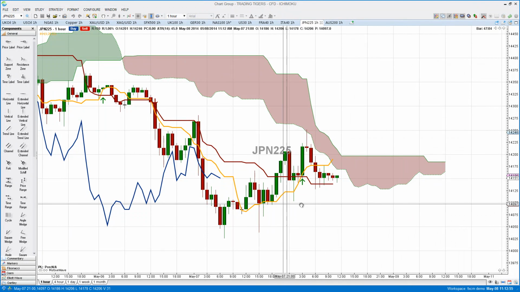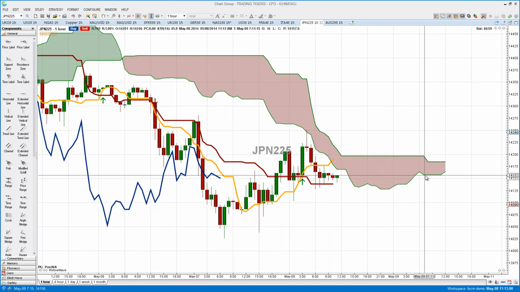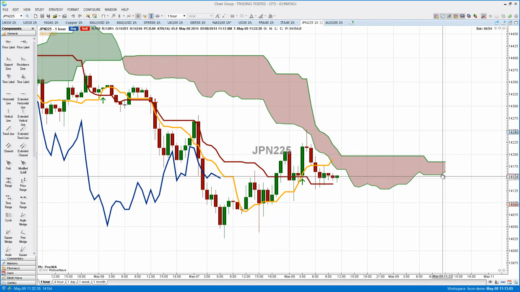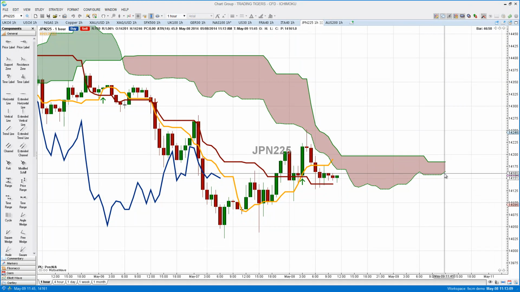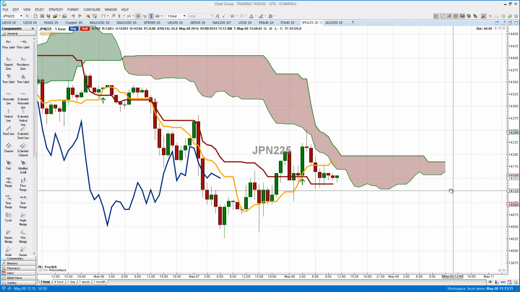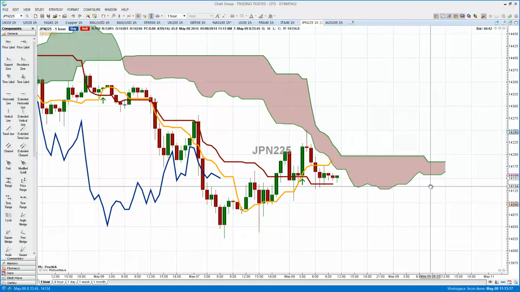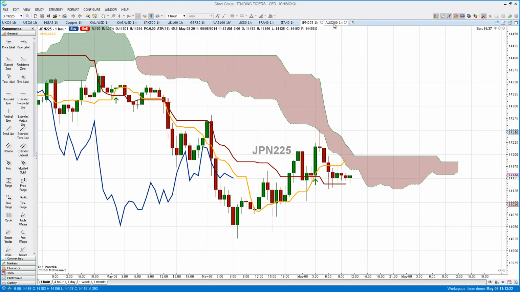I'm not happy with taking any bearish sentiment right now. You can see how the Kumo is changing. Senkou Span A is actually moving up. We want it pointing downwards, which would give us a more indicative pattern that we've got more bearish sentiment on the way. So nothing possible that we can have a look at there.